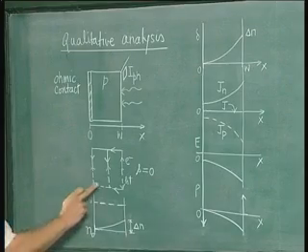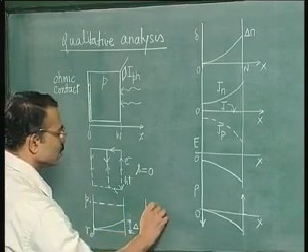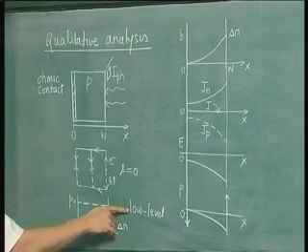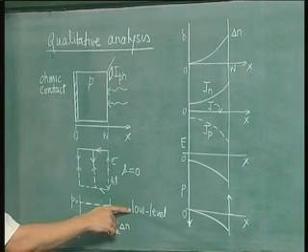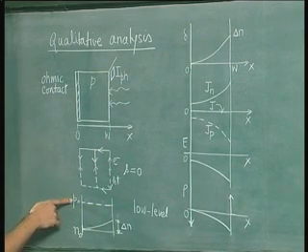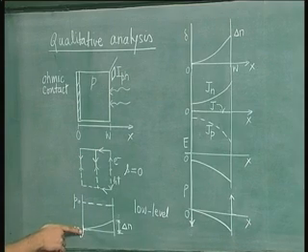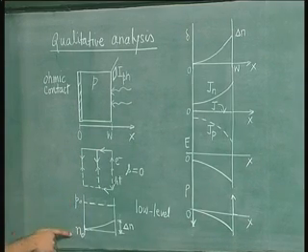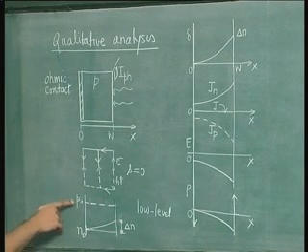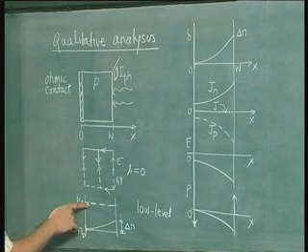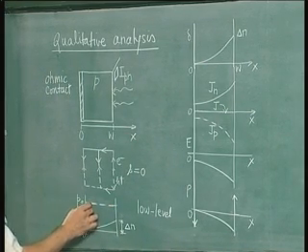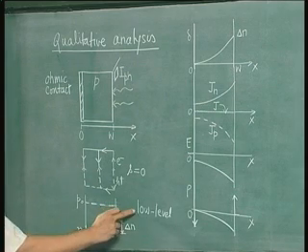We shall make the low level assumption, which means that the excess minority carrier concentration is much less than the majority carrier concentration, and therefore when we sketch the majority carrier concentration, that is hole concentration, and minority carrier concentration on a log scale, note that we must use a log scale because otherwise we cannot show both concentrations. When we do this, the majority carrier concentration will appear to be almost undisturbed. So this is why it has been shown by a constant line. This is because of the low level assumption.